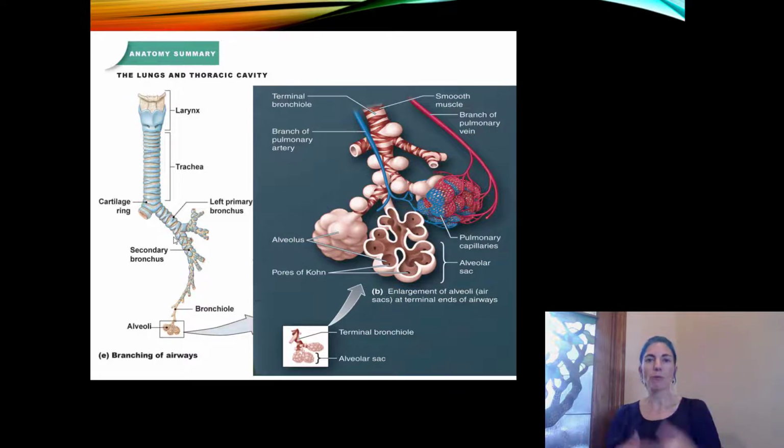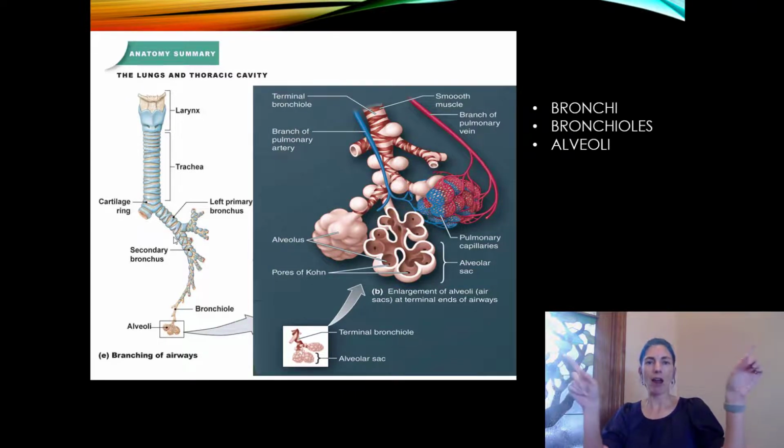So the first woody branches would be called primary bronchi, and then those woody branches bifurcate off into smaller and smaller woody branches until eventually you get to twigs. And the twigs, in our case, are going to be the little bronchi, more formally known as the bronchioles. So bronchioles are coated in smooth muscle. That's one of their features.